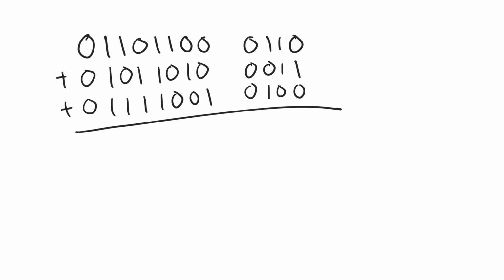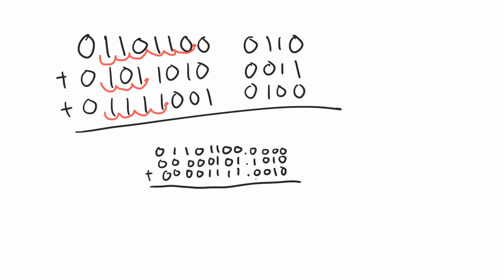You could add all three numbers simultaneously, but that is harder to track because remember, you could get a 1 and a 1 and a 1 and a carry 1, and then you have to carry it twice over. Or you could just add 2 and then to get the result and add 1 to that. So it's up to you. Because I've never shown you properly how to add 3 together at the same time, and we've only got 5 minutes, I'm going to do it that way, but I'll give it a chance.